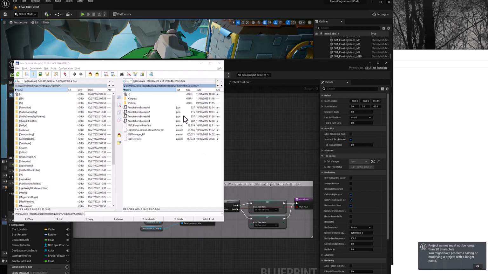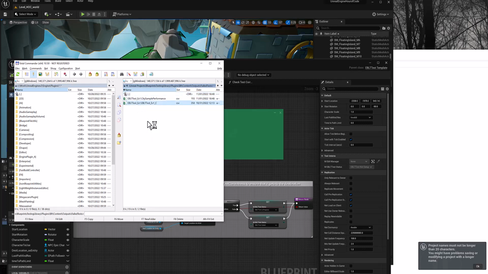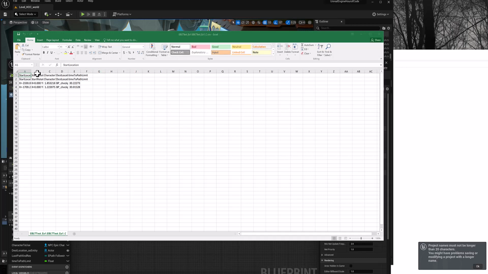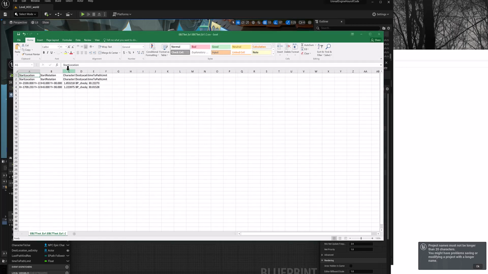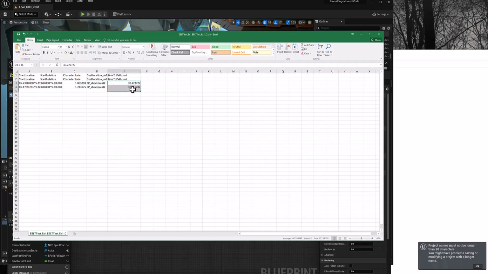The two failure cases were captured inside the plugins folder, inside outputs, failure tests, in a CSV file with the same name as the blueprint test. If you open it, you see the inputs that were produced by the fuzzer and the conditions that failed, in this case the time to path limit.